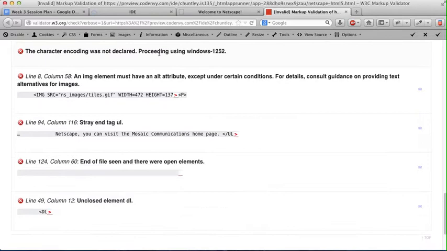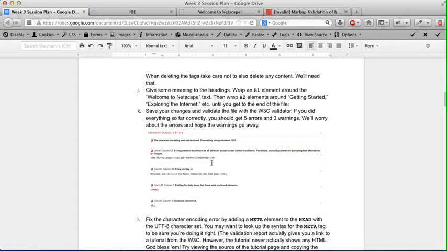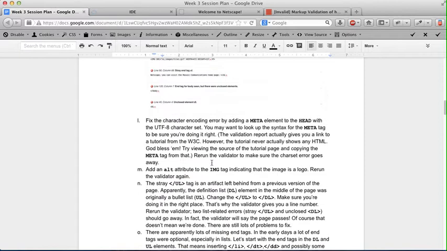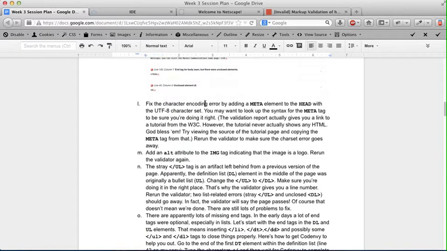So let's first deal with the character encoding, then we're going to deal with the alt tag, we'll deal with these ULs and DLs, and then see if we can't do something about all those open elements. Okay. Here's the character encoding.